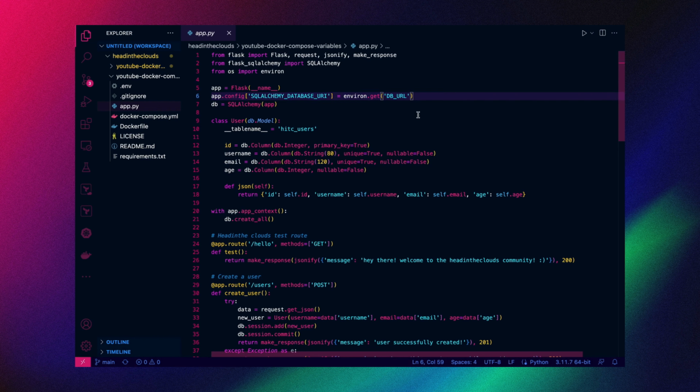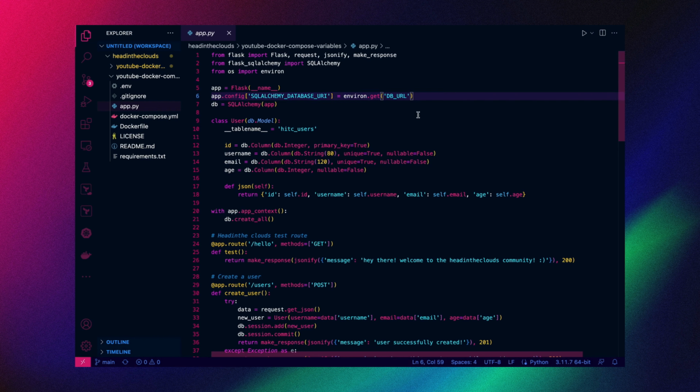Going back to the app.py file, we have also defined a model in here using the SQLAlchemy ORM, which technically represents a user in our application and maps them to the correct table in the database.